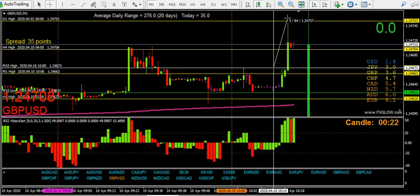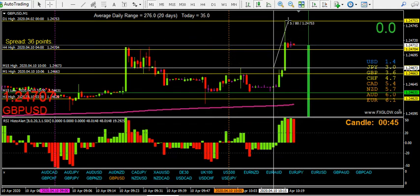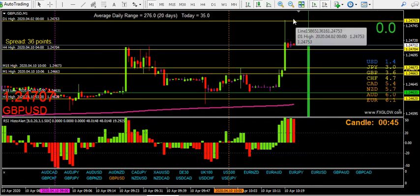There's 8.7, so the first target was the H4 high there, which I expected would cause a problem. 3.1. The spread had gone up to 6 pips over here, 60 instead of what you can see now, 36, and what would normally be 1.5 or thereabouts. So even to that daily high there, which it hit, and respected to the micro pip almost, 7.9. So there was nothing in that.